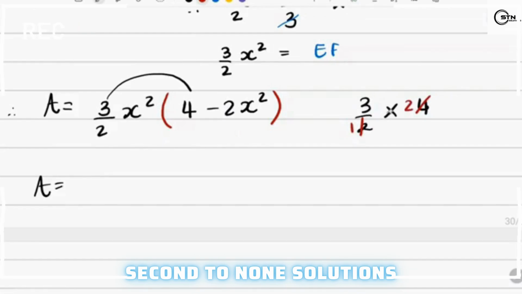So all that's left is 3 times 2, which gives you 6, right? So in the numbers, all that's left is 6. Then you still have x squared. Then if you multiply that as well, let's see what happens.